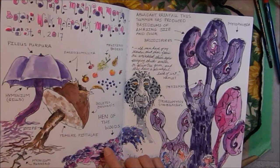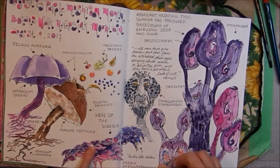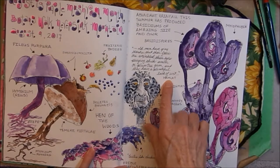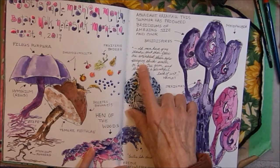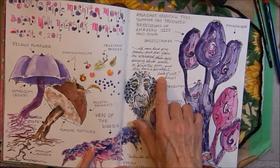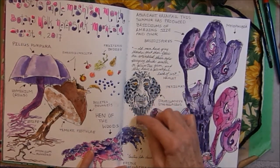There's another mushroom that's called Old Man. And I have this quote from Hamlet. It says, "Old men have gray beards, that their faces are wrinkled, their eyes purging thick amber or plum tree gum, and they have a plentiful lack of wit." So I've kind of made my mushroom with a beard.